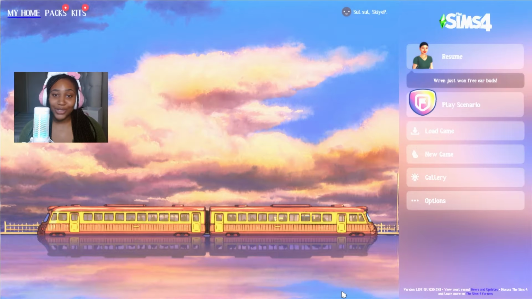Y'all, first of all, let's go ahead and get into this menu override. Now, this menu override right here took my heart because look how freaking cute this is. First of all, don't nobody want all those ugly packs and kits clogging up their menu anyway. This menu override is by Sims World. This creator gave us 10, I believe it was 10 menus that you can choose from. They are inspired by Studio Ghibli, so definitely check those out.